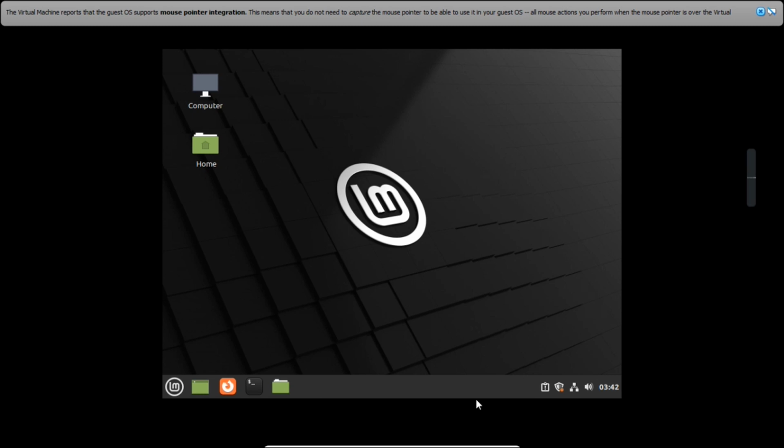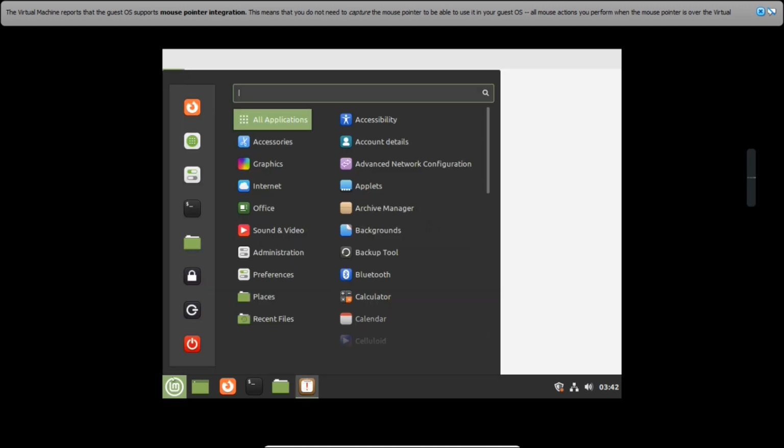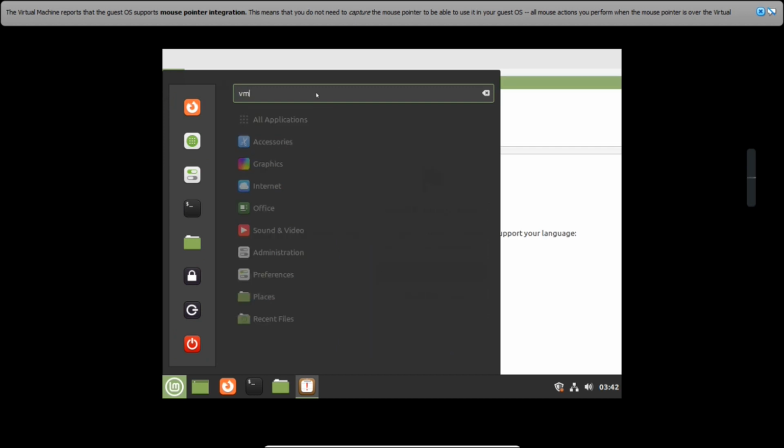And guys, I'm just going to show you another way that you can get Linux Mint to go full screen on your computer. What you have to do is go to your display, and under display you have to choose your computer's main monitor resolution. By choosing that, you can go into full screen mode on Linux Mint on Virtualbox. So that's how you can go full screen mode on Virtualbox. I'm just going to show you right now.